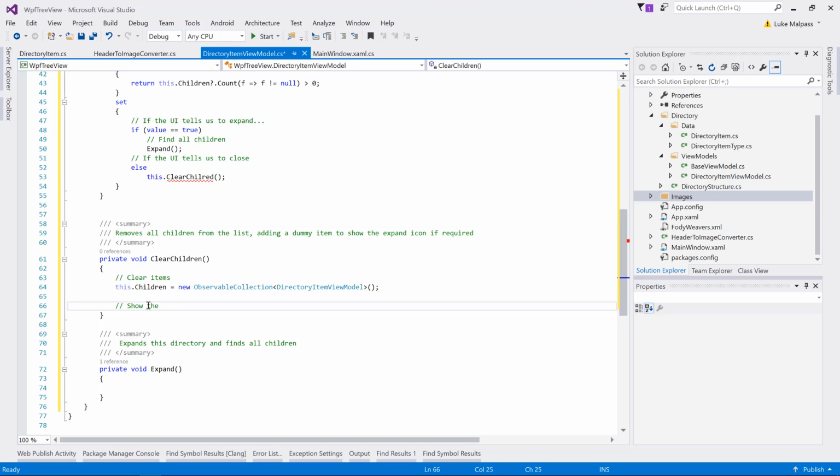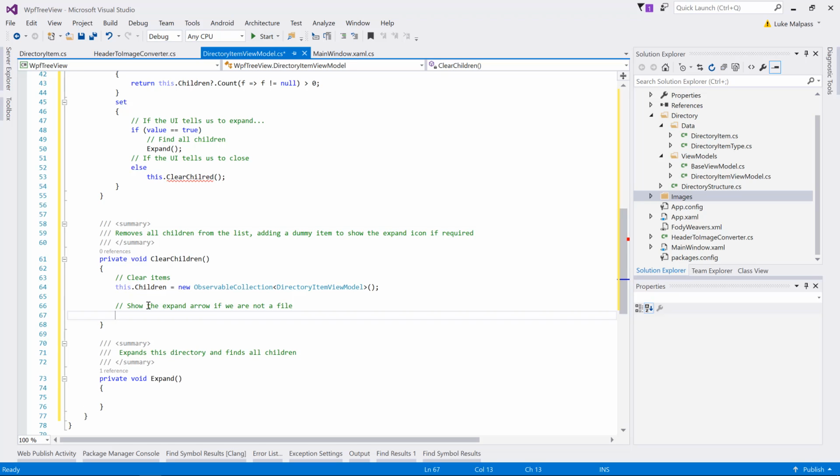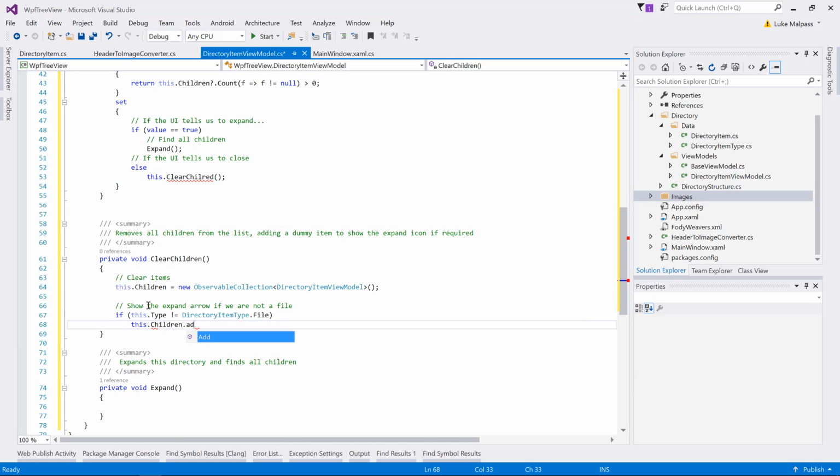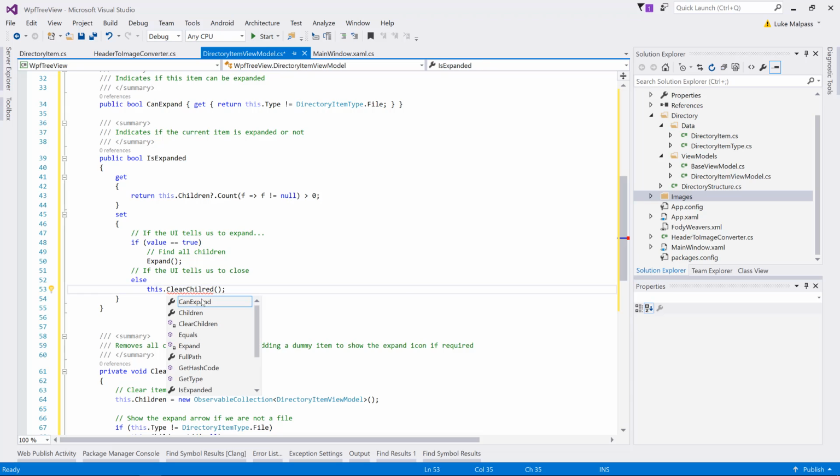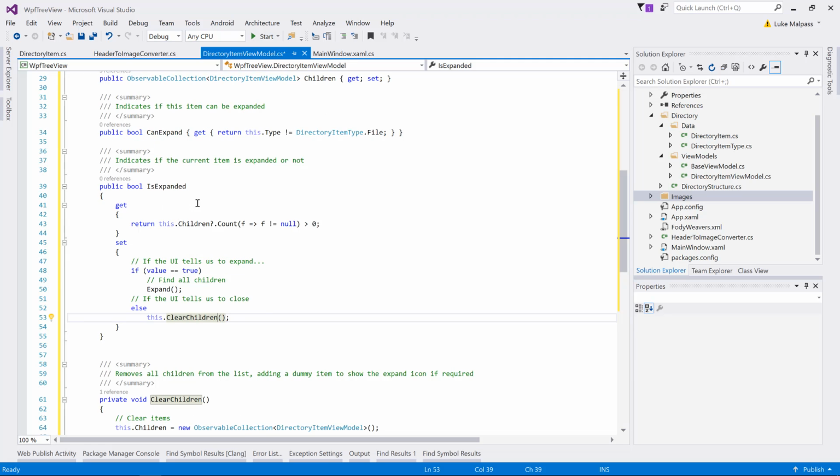So show the expand arrow if we are not a file. So if this.type isn't equal to a file, then just do this.children.add null. So this will always have a null item for those. And then this is expanded will also be correct.